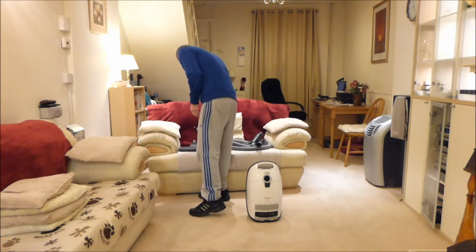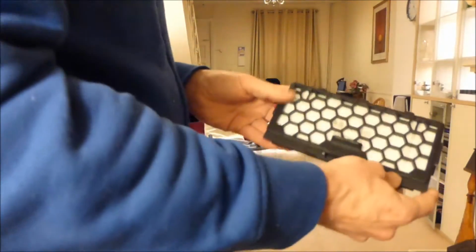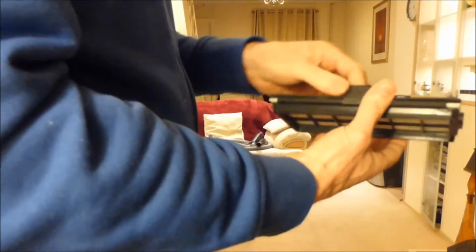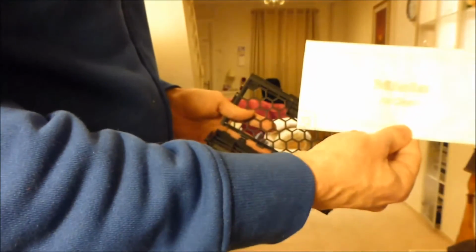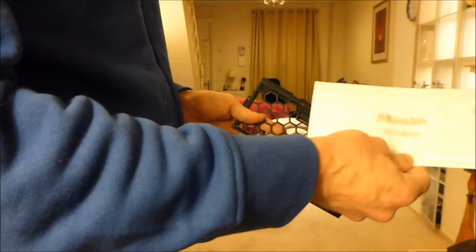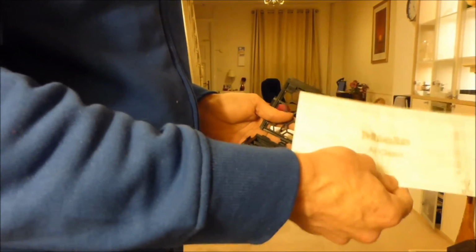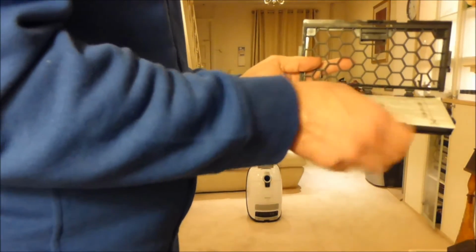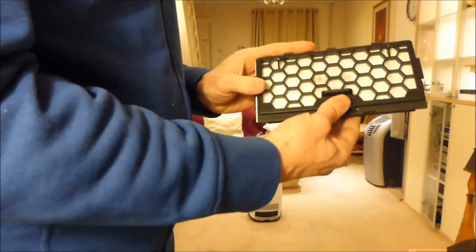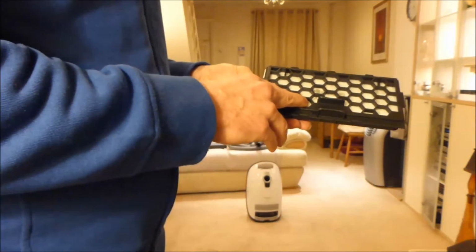So what you would have if you bought a standard Miele, inside the back you'd have this filter cartridge. When you open that up, this is the air clean filter there. That's what comes in each packet of bags. So every time you buy a pack of four, yes, they say you should change this exhaust filter. On the basic machines, the 150-power model, just the basic power line, the ones that aren't HEPA, they come with this grill in the back, and I'll show you where that goes shortly. You put the filter that comes with the bags in there, and close it up like so. So you haven't got to worry about buying filters because they already come with the bags.